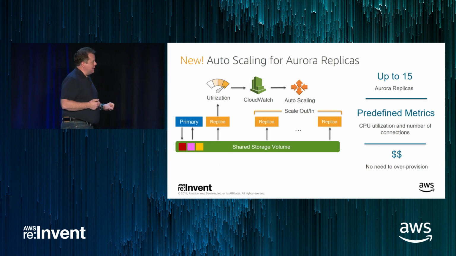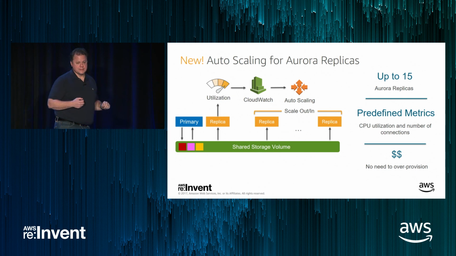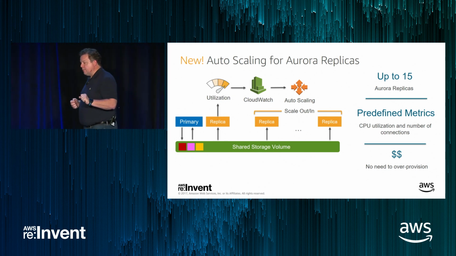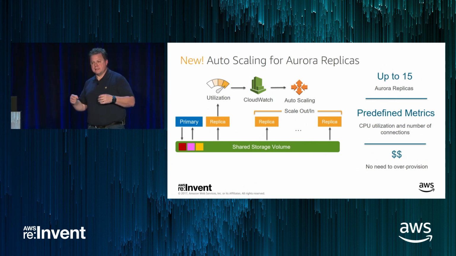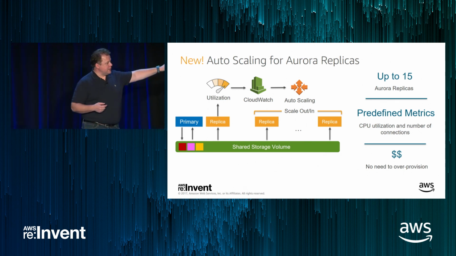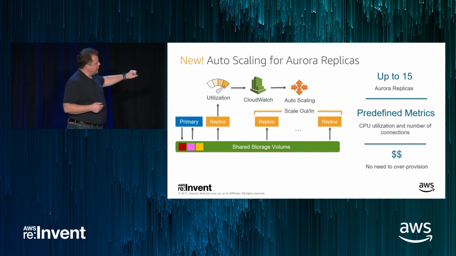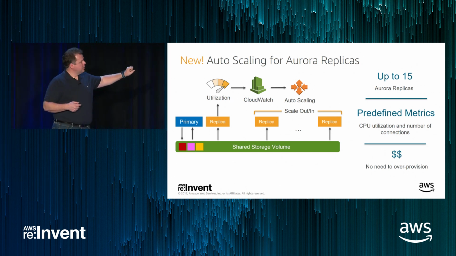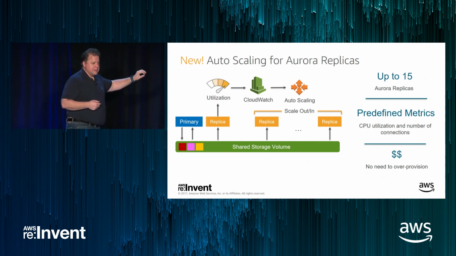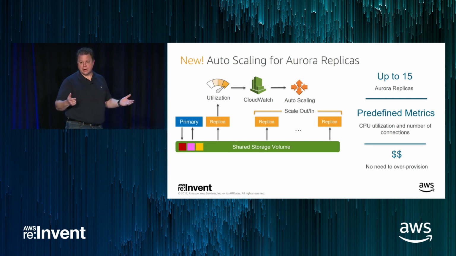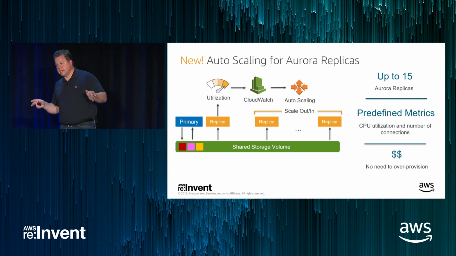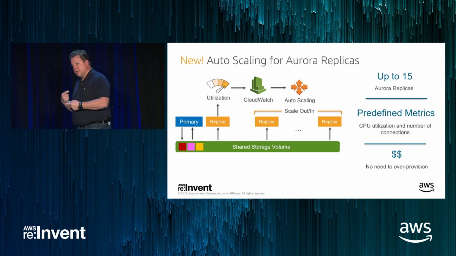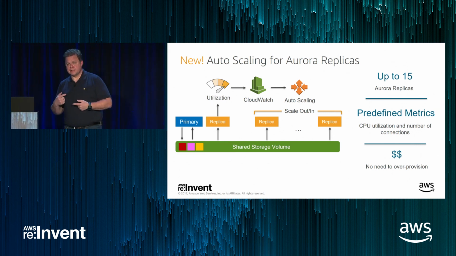Now, to add on top of this, we just recently added auto-scaling for Aurora replicas. Again, it wouldn't be practical to auto-scale MySQL read replicas because it takes so long to spin them up. Since it only takes about a minute or two to spin up a replica in Aurora, we're able to automatically scale those and add additional read replicas behind a load-balanced reader endpoint. When I say load-balanced, we use DNS round robin. So every time that you hit that endpoint, you'll get a different IP address.